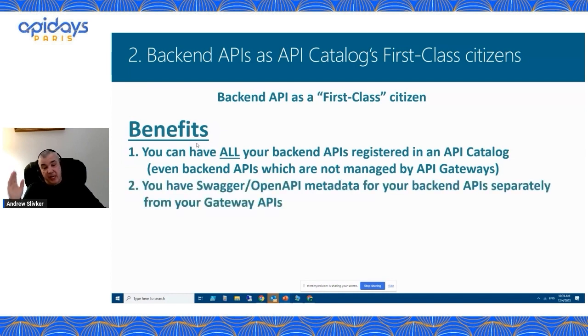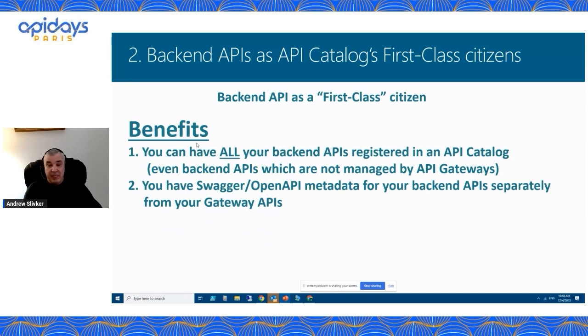Secondly, you have Swagger and Open API metadata generated for your backend APIs by the catalog. It can be uploaded or it's generated on the fly, separately from your gateway APIs. Why is it important that they are independent? Because they can be different.